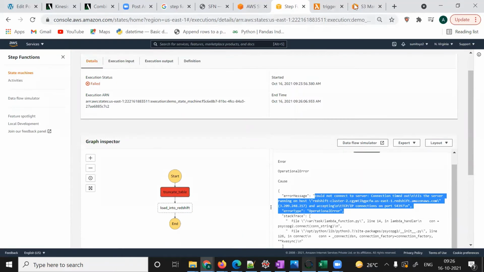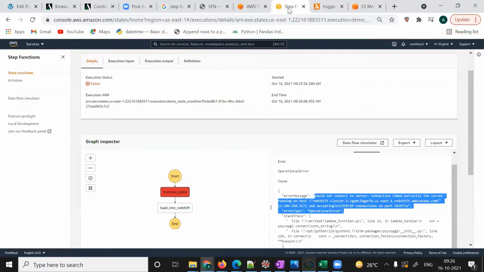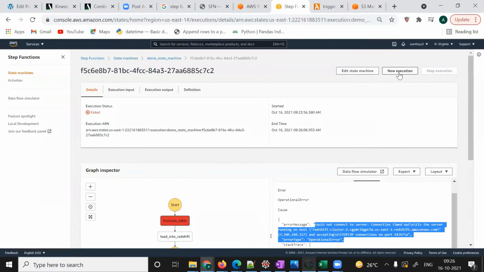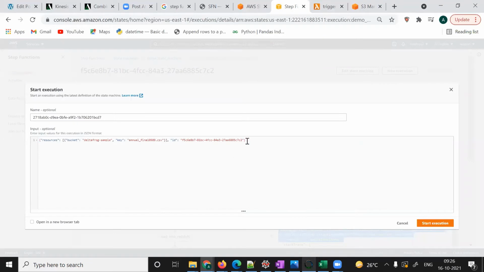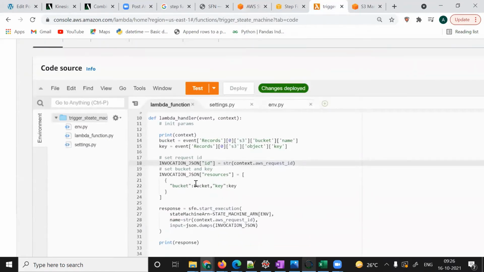You can either drop the file again here and it will trigger, or you can just go to new execution and run it. You can see this is my input that we passed from my trigger Lambda. Okay, this is my input. What are we passing? We're passing the bucket, key and then ID. That is the same thing here.